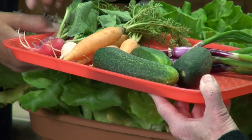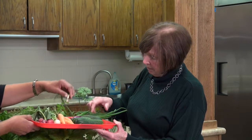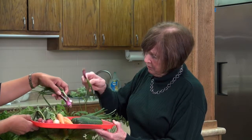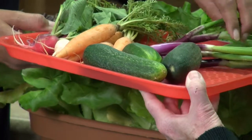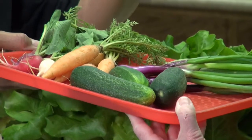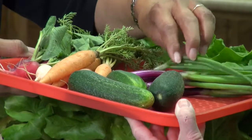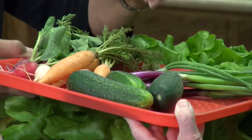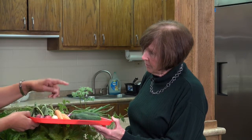And then as we come on over to the onions, these are spring onions. And aren't they very beautiful? The red spring onions, we might have green spring onions, white, shallots, and then later we'll have the sweet onions, the Vidalias and so forth. And of course, they are also a very nutritious product. And we'll have some information about the specific nutrients in some of these in our fact sheet.